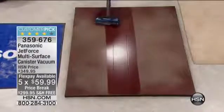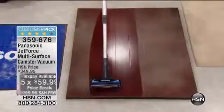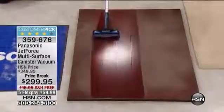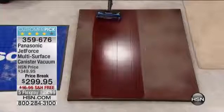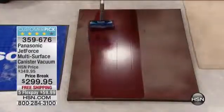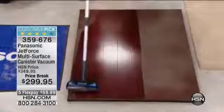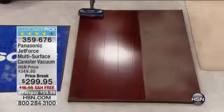The technology of it, that's why I opened with, everybody was talking about this. When things are launched, there are trade shows. Everybody was flocking to the booth going, did you see what Panasonic did? That's amazing, because it's totally new technology. There's no scattering of anything. Look at how it gets everything edge to edge, and it's gliding in my hand. Have you ever seen a wood floor vacuumed like that before?